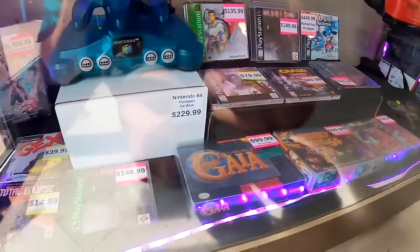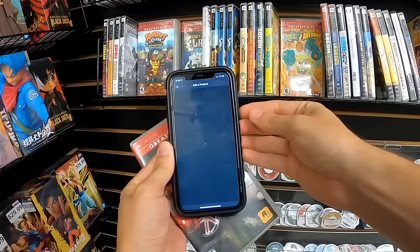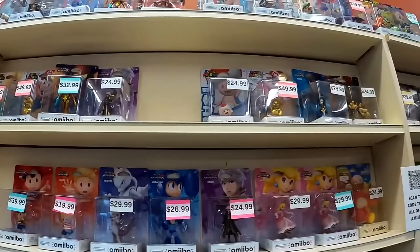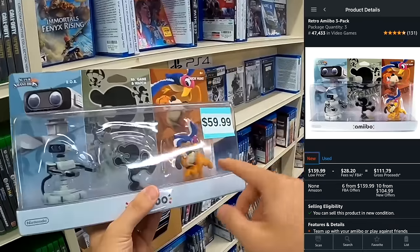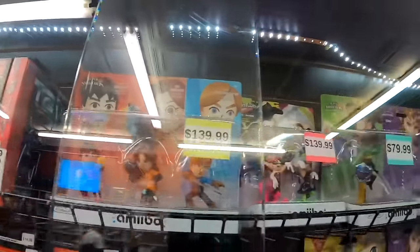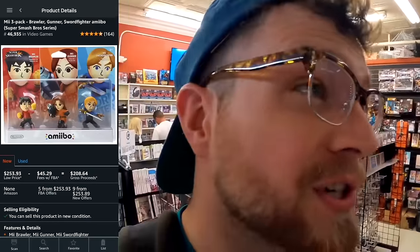Holy cow — Orbit's has not one, not two, but three of our grail games in one glass case. There's nothing to stop us from building up more budget if we can find stuff to flip here — except bad Wi-Fi. I know one item off the top of my head will be about $10 in profit. And with all these brand new Amiibos, there could be great opportunity — like this three-pack for $60, which I'm almost sure is underpriced. There's also a set that after fees brand new could be around $200.